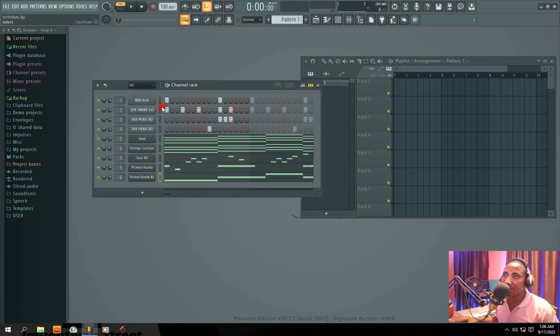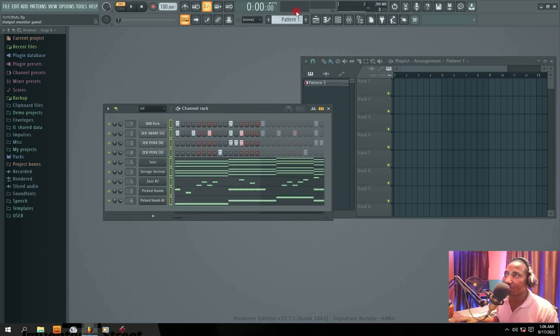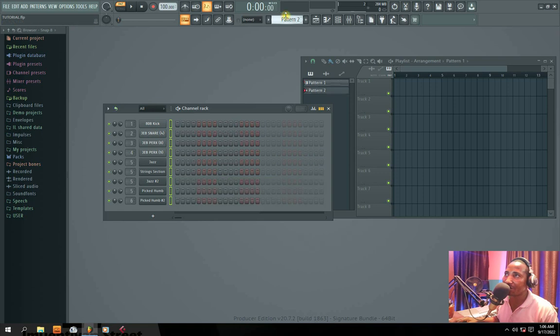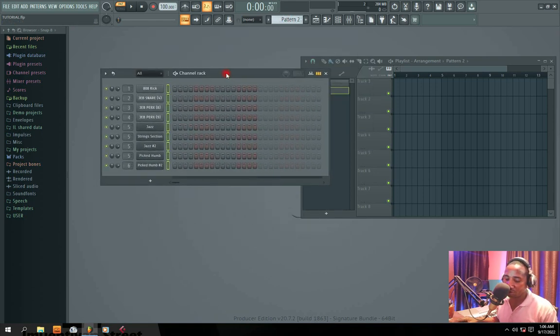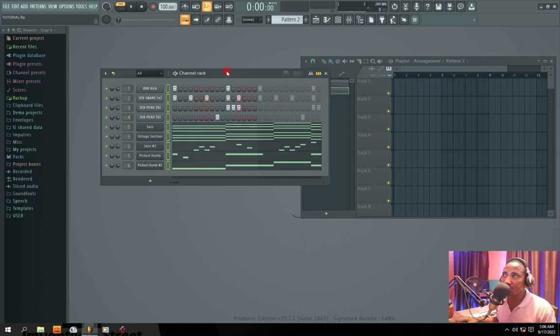So the first thing, like what I used to do, I'm going to create a backup first on this section. So I'm going to press Ctrl on my keyboard, and I will double click on one of these channels, and I will highlight all of them. Then I'm going to press Ctrl C on my keyboard to copy. Then I'm going to come here to my pattern, and I will duplicate the pattern. So now I have another pattern page. Then I will press Ctrl V to paste all the instruments. So my first page is for backup. I usually do this every time to ensure that in case anything happens, I have a backup of my instruments if I want to make any corrections, right, guys?